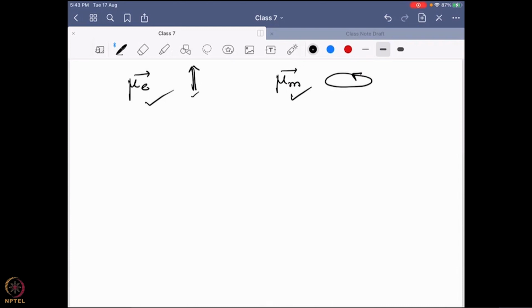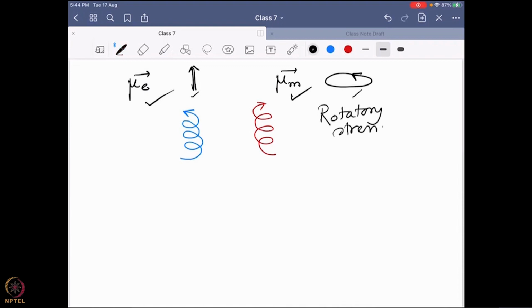Over there it is a linear motion, over there it is a circular motion. Now you combine them together, and you can see there are two different possibilities. You can either move in this way, or you can move in this particular way. So the electron density can be distributed in such a way that it creates a moment depending on both the electrical and magnetic dipole moment, and this is known as the rotatory strength.